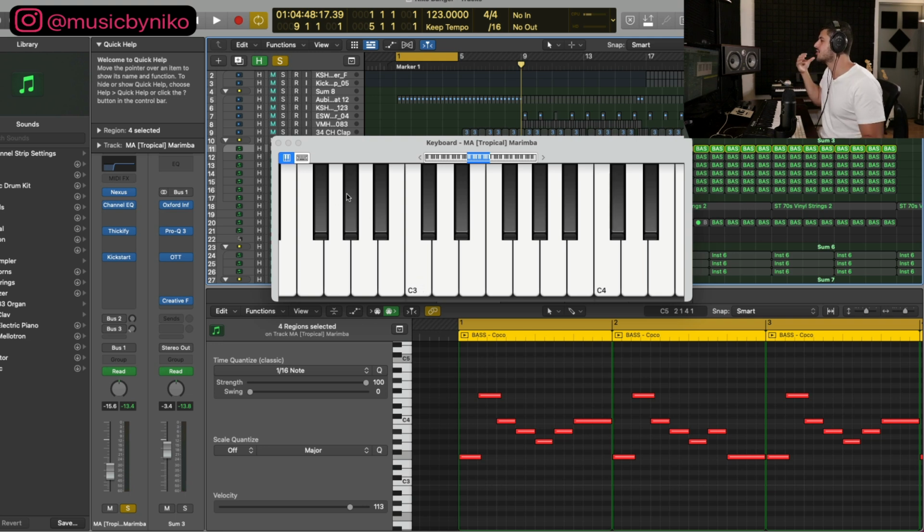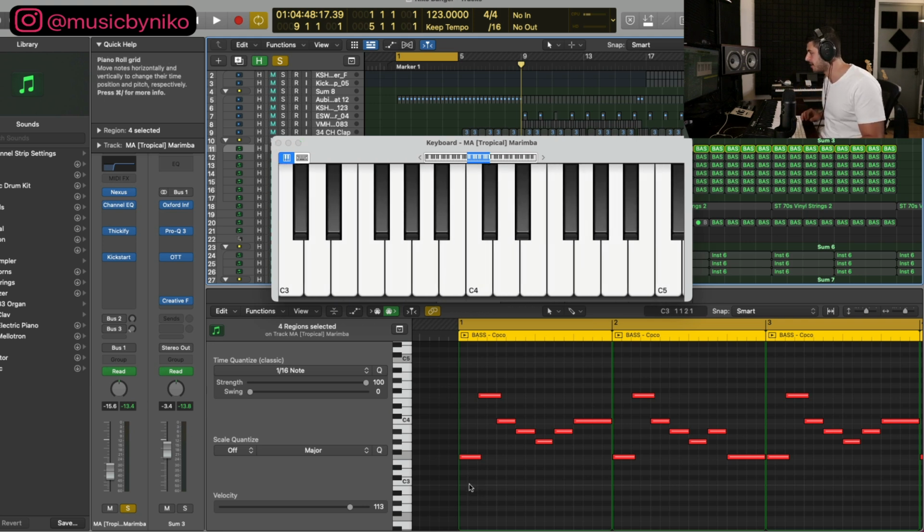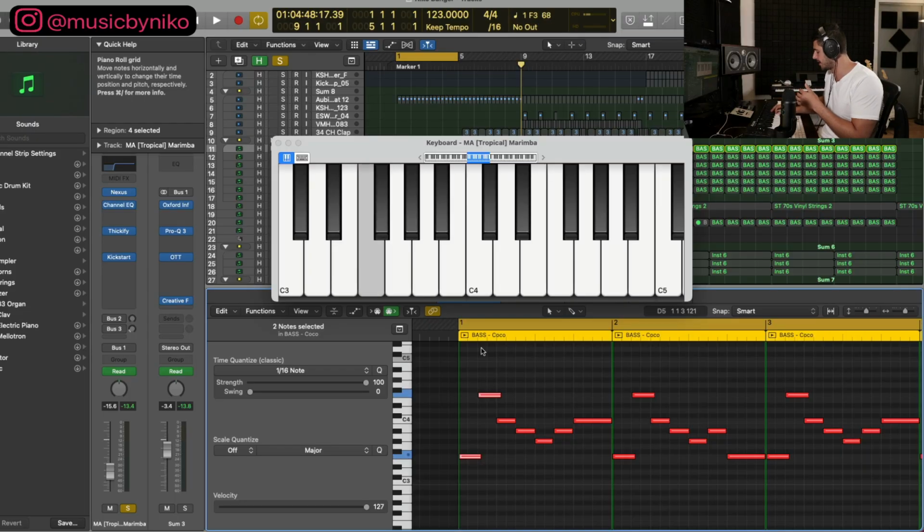When you're writing a melody, it's always great to start with octave jumping. Now, we're in the key of F minor here. Right in the beginning of the melody when I'm writing it, I'm doing an octave jump. So I'm going here, or even higher. And that right there is awesome because basically what we're doing right away is we're creating an open melody. A lot of melodies are too close together. A lot of times you want to keep it much more open, and that octave jump allows you to do that. It's in a lot of the top melodies, guys.